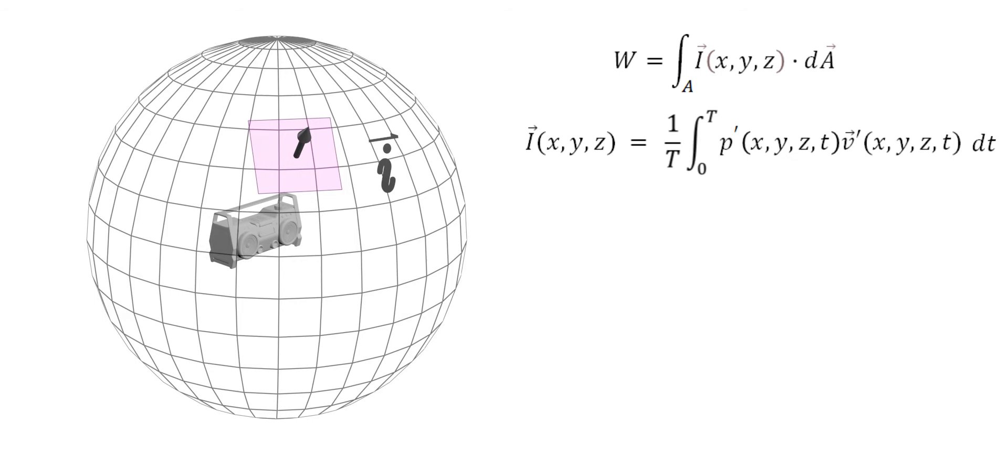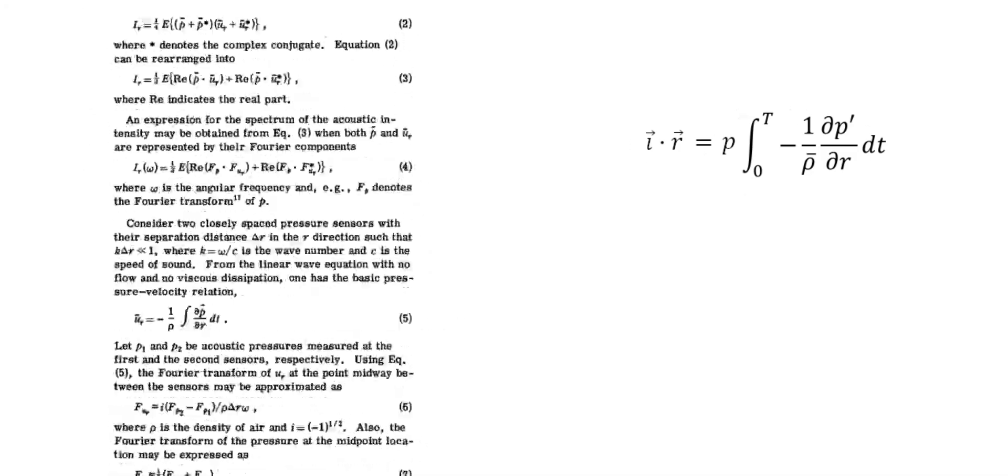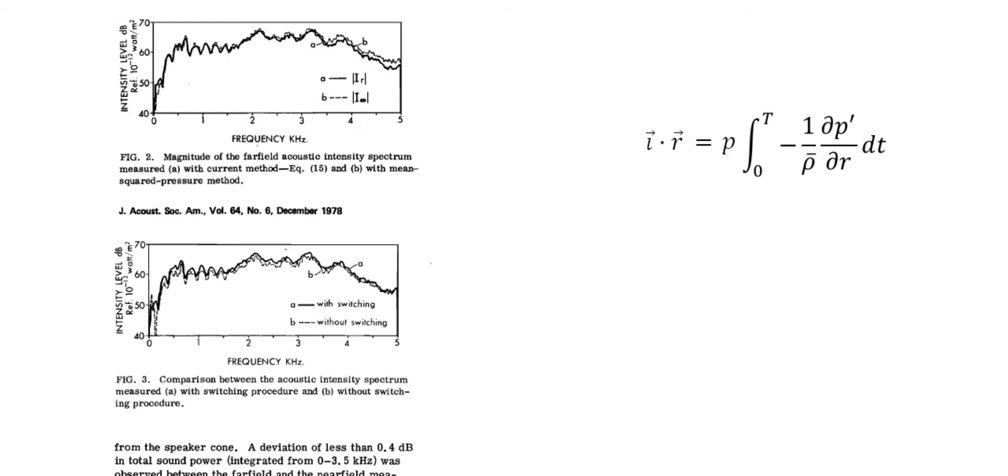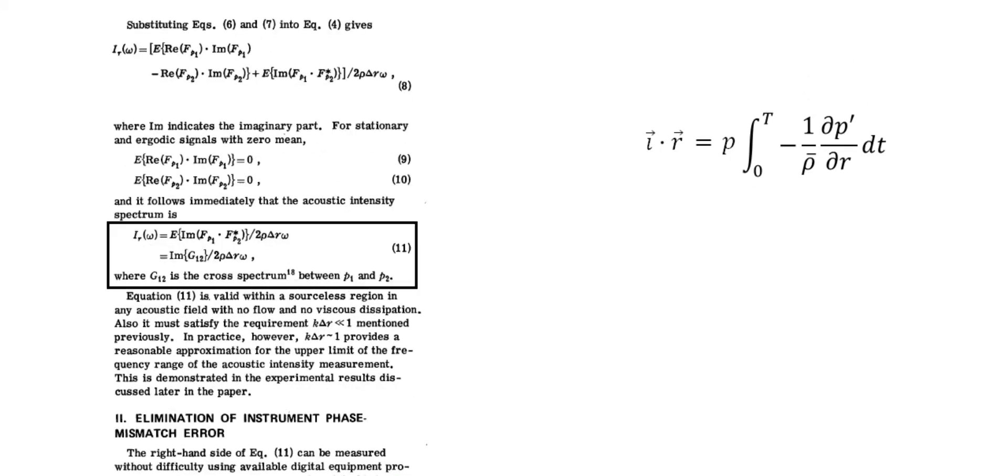So now let's go back to the instantaneous acoustic intensity for a moment. Let's perform a dot product between the intensity and the direction vector r. We already calculated v dot r before, which is just this fancy integral. So now the math becomes a little bit unwieldy, so I can actually refer you to a paper by J.Y. Chung for more details on how to solve this for an actual intensity probe. There's a cross-spectral method, which is a little complicated, but it suffices to say that the intensity probe is performing this dot product for us in real time by just having the two microphones at the known separation.